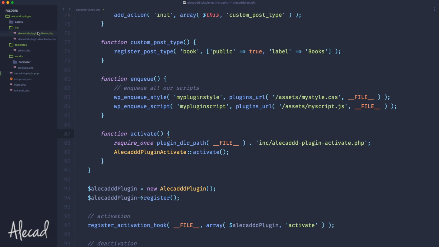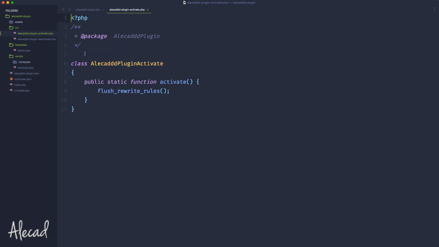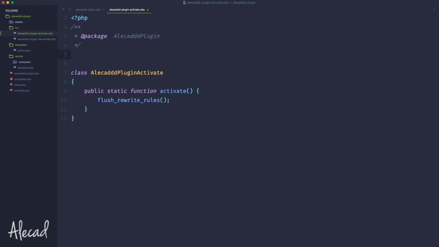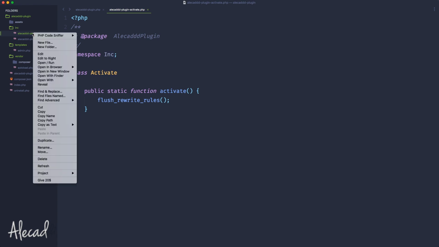Let's access the Alicat plugin activate, and say that this plugin should use the namespace inc, because it's inside the inc folder, and it should simply be called activate, without all that super complicated name. Of course, you can name these PHP files as you want. In my case, it's going to be just inc activate. Let's save it. Let's rename the file as well as activate.